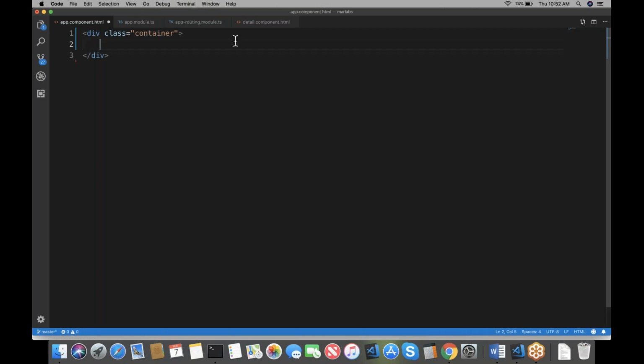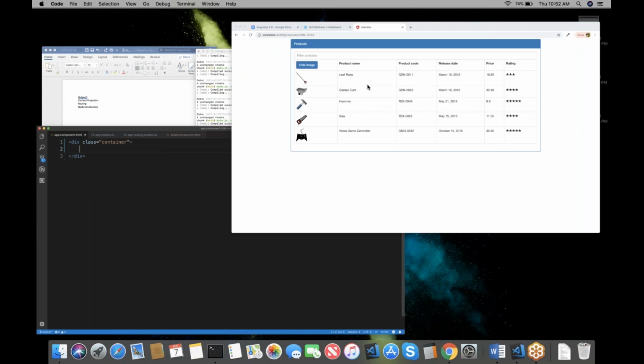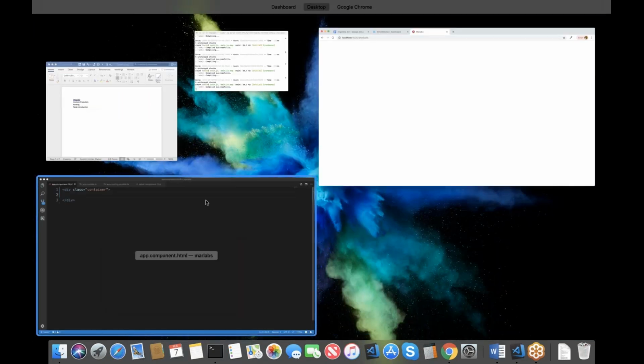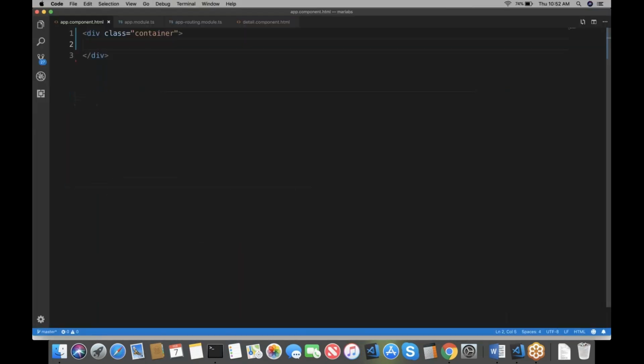So I'll get rid of this, save this. Now, if I go back, I'll see a blank page. And even if I go to products, it will still show a blank page.